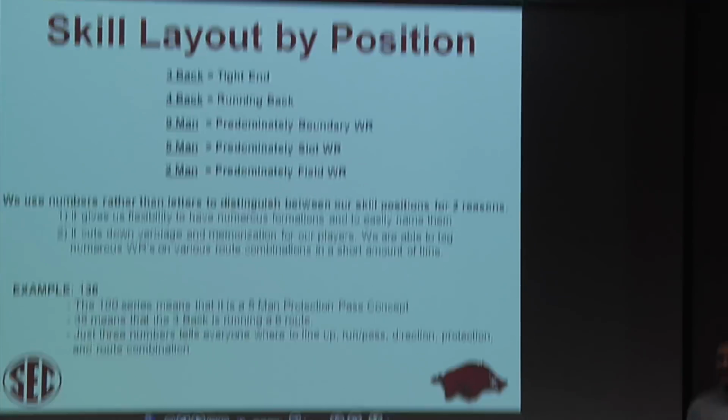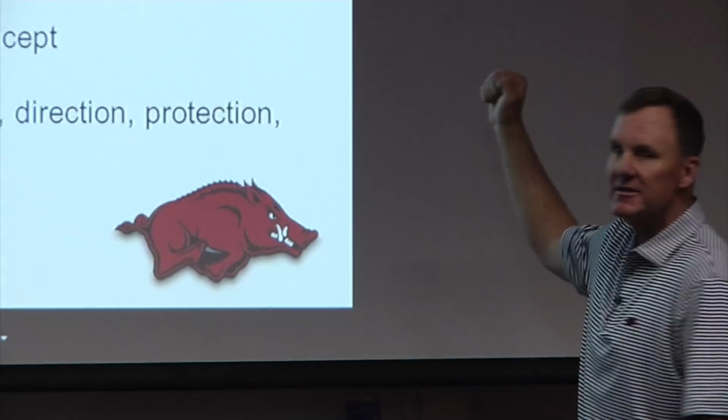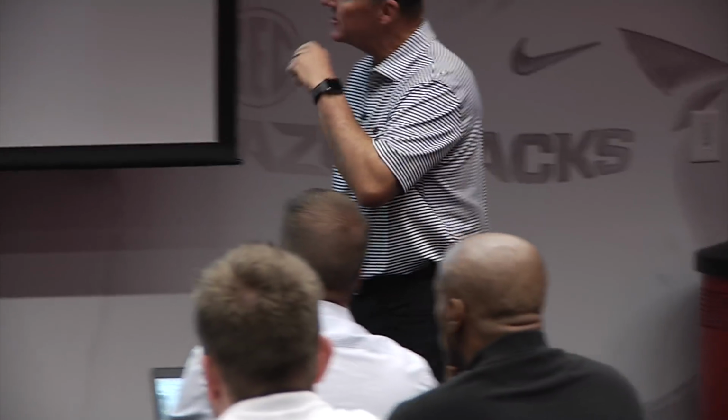This guy needs to be really physical. Okay, does not mean he can't play outside, because he can in some of our different formations. But predominantly, you will see him, and a lot of times he's on the line. His splits are usually one to two yards above that hash, or if not, on the hash.